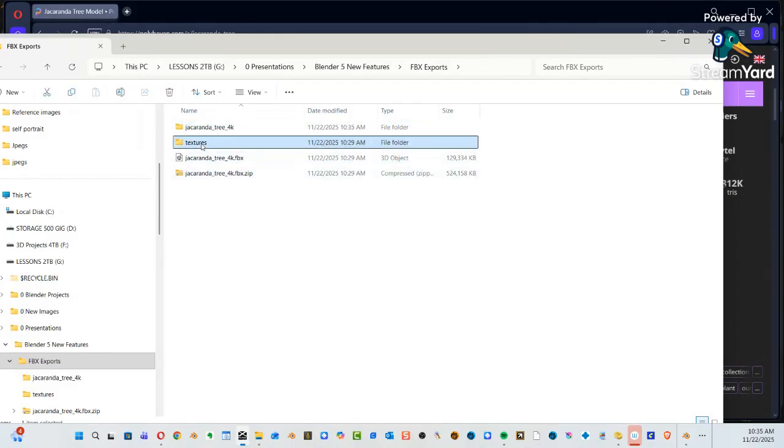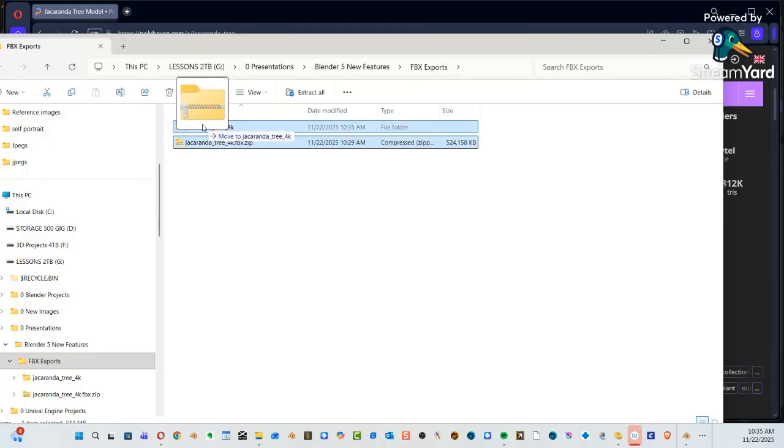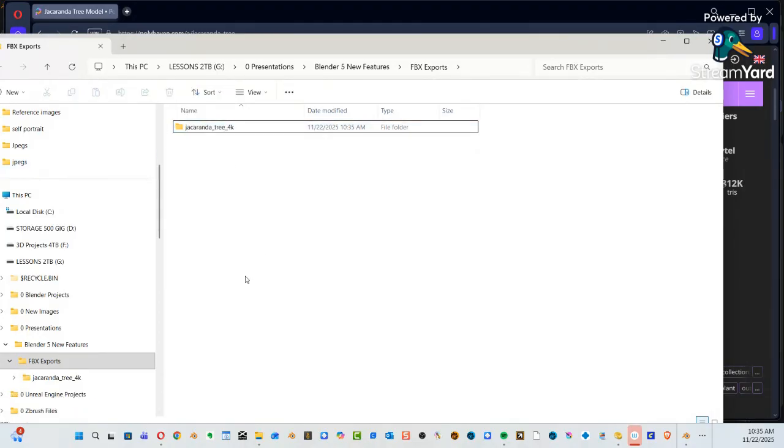And then the textures I will drop in there. And the actual FBX I'll drop in there. So everyone that I bring in will have its own folder. That way it keeps everything organized. And I'll go ahead and just drop the zip file in there too. So it's all together in one.